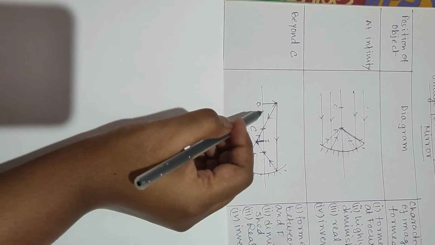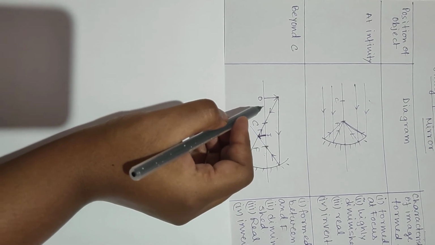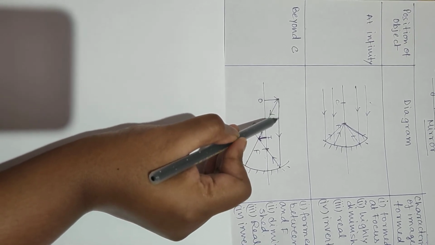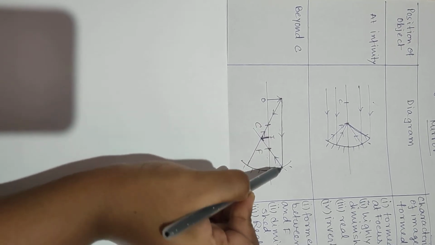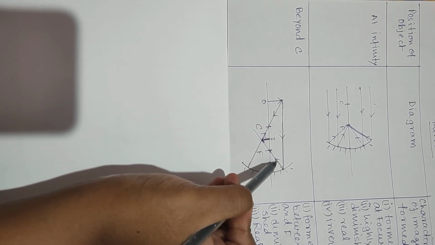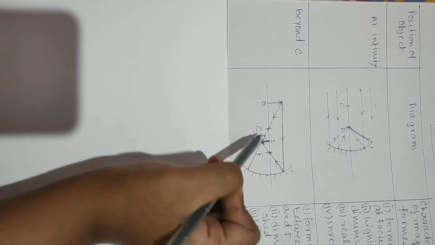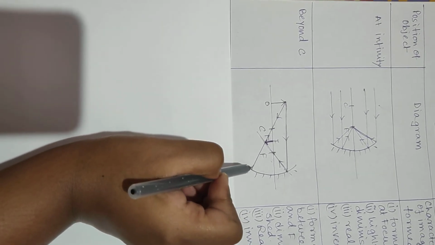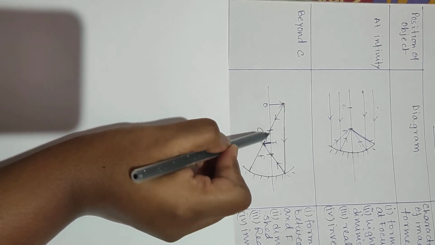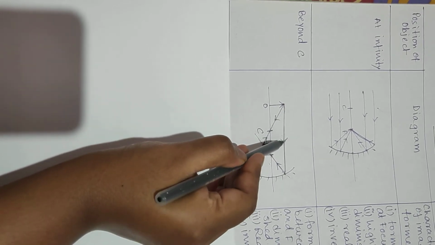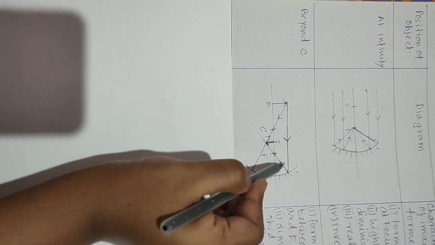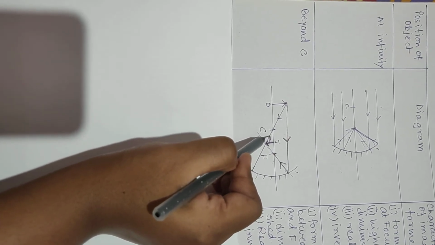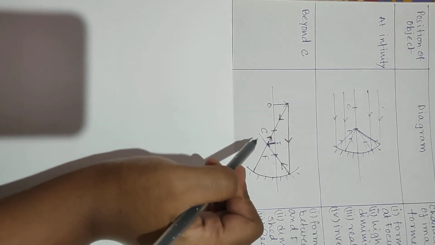Now to form a ray diagram, as I have told you in my previous class, you need to have minimum 2 rays. So we have taken one ray parallel to the principal axis. After reflection, this ray will pass through the focus, and the second ray we have taken through the center of curvature, and after reflection it will pass through the center of curvature. So here I have given the arrows. Arrows are very important. Please don't forget to give the arrows. If you forget to give the arrows, your diagram will be totally wrong.